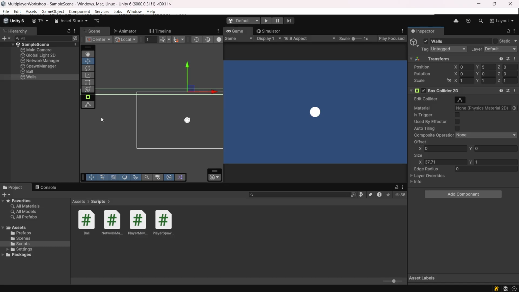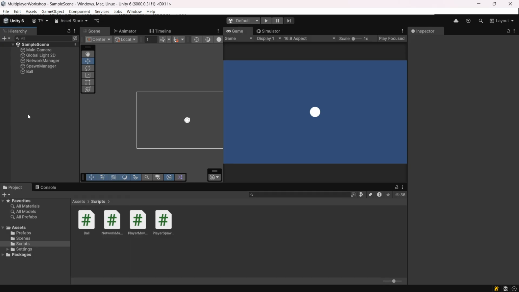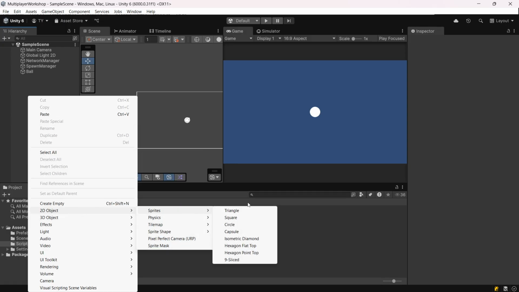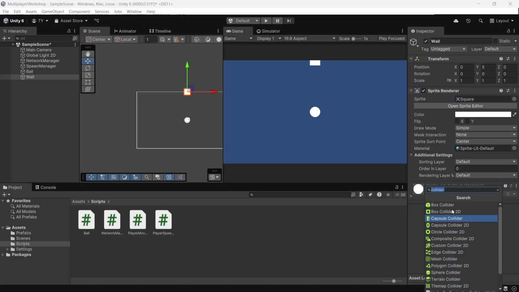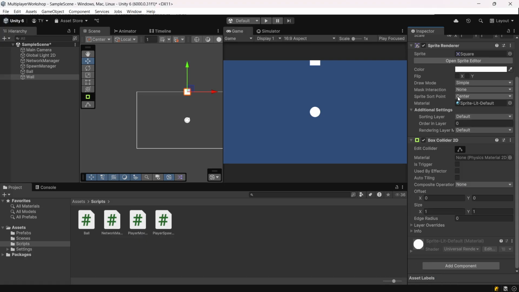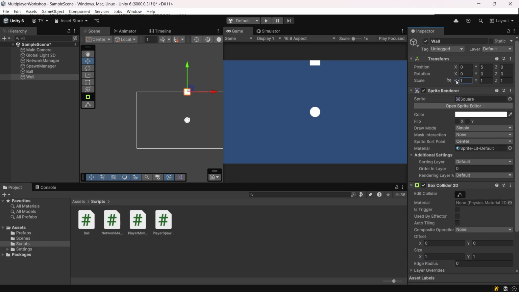Okay, actually I don't think I want this to be empty. Let's just make box 2D sprites on this. It's 5. Let's add the collider to this. And then you know, just increase the size of this on the X. Just scale this on the X. Okay, 25 should be enough.